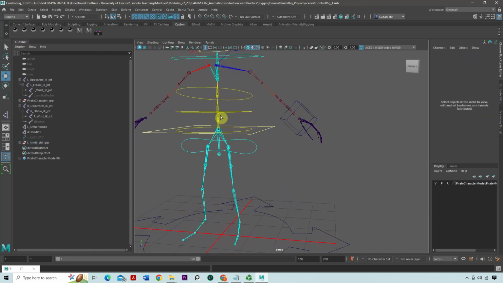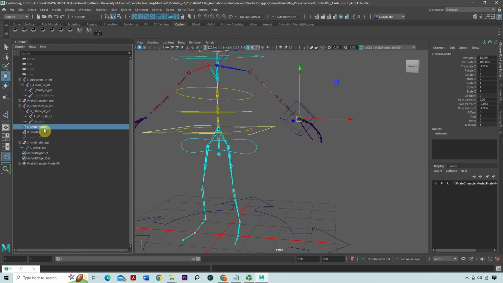And then what I will do, I will select the left arm IK handle, middle mouse drag and drop it under the left arm IK control.